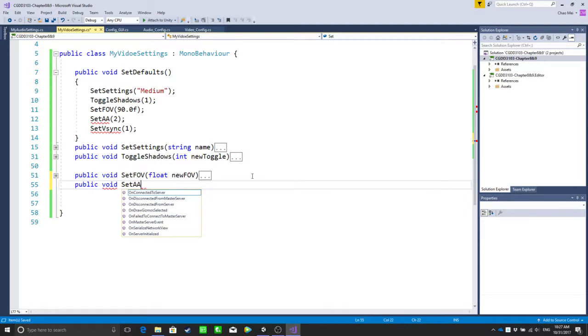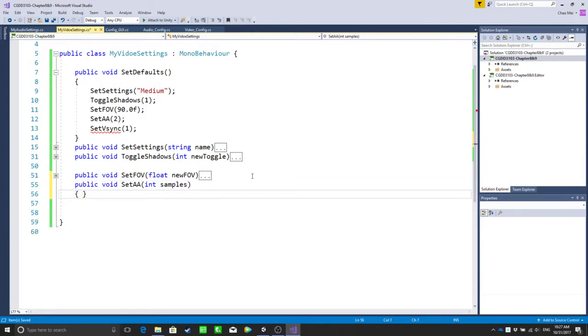Set anti-aliasing. It's going to take an integer, samples. If you are familiar with anti-aliasing, you'll know the meaning of samples, but here we just tell you that it's going to take different values, 0, 2, 4, 8, corresponding to different levels of anti-aliasing.